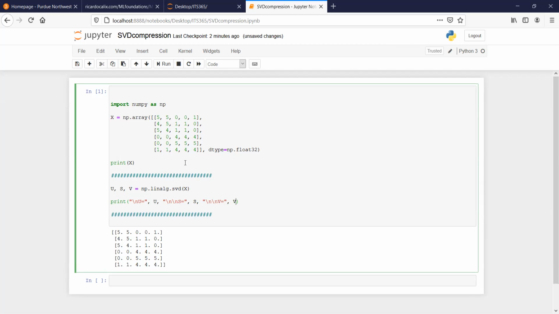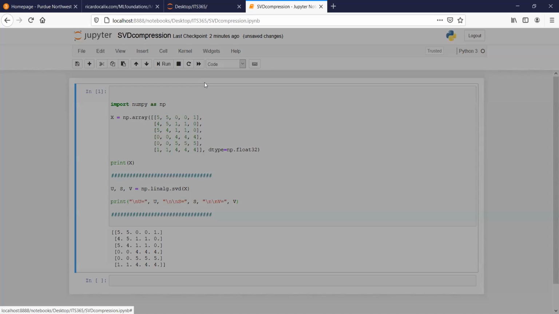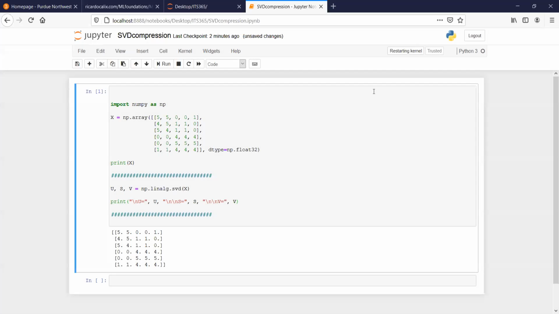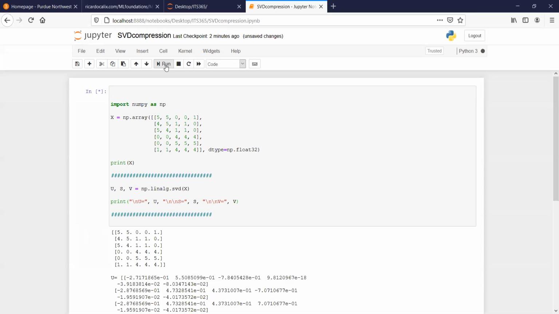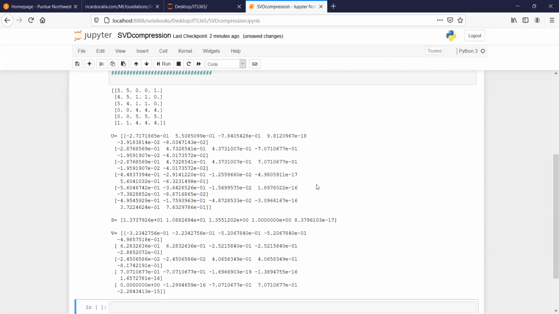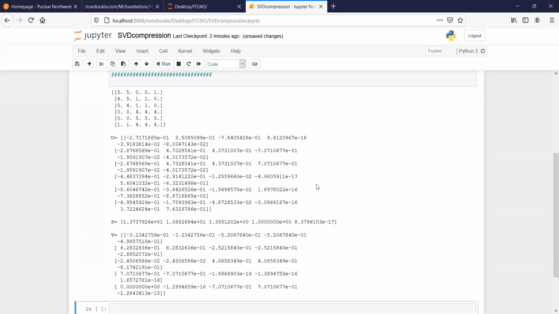So, last week, because we were using the real data set, it was much harder to see, whereas here, because this is smaller, hopefully it'll be a little bit easier to visualize. So I'm going to click on that. And now if I run this, there it is, right? So I have my matrices U, S, and V. Okay, so I have my data there.